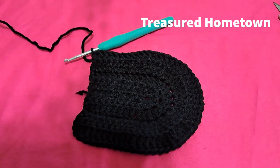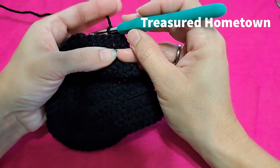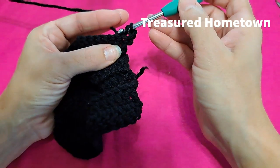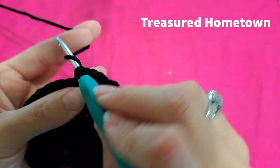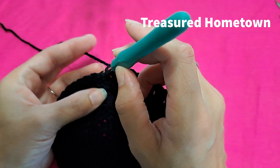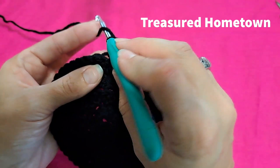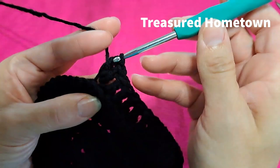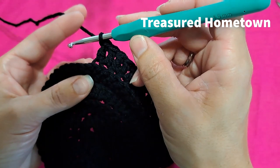And now for round six, we're going to chain two, turn the work, and then we want to double crochet once into your next 14 stitches. And then from here, kind of like the last row, we want to do two double crochets into your first stitch, one double crochet into the next two stitches, but we want to repeat that, instead of five, seven times. So two double crochets into your first, one double crochet into your next two stitches, and then go ahead and repeat that six more times.